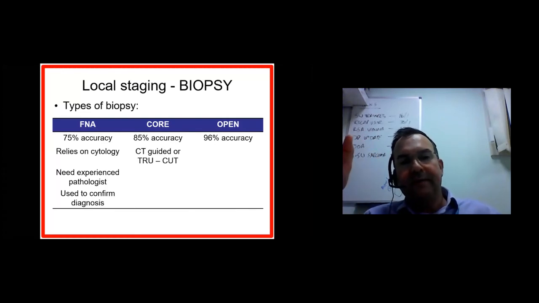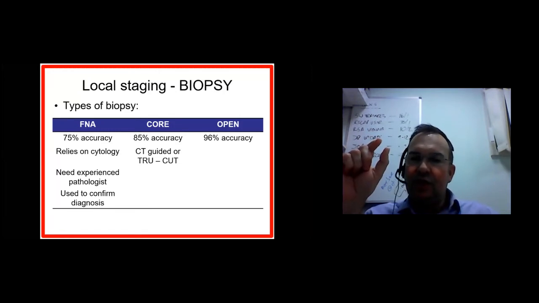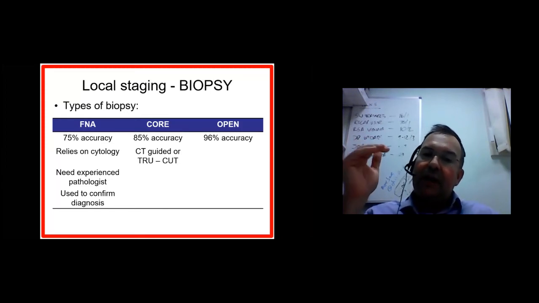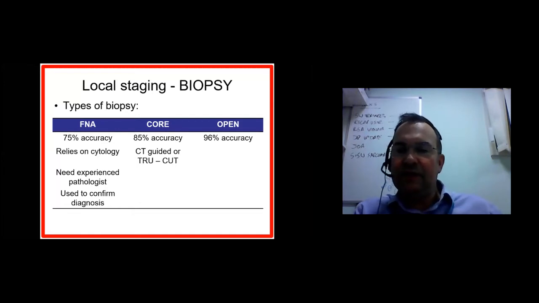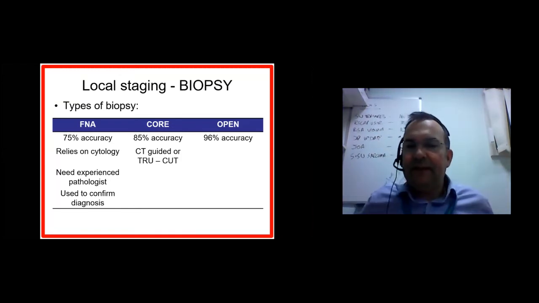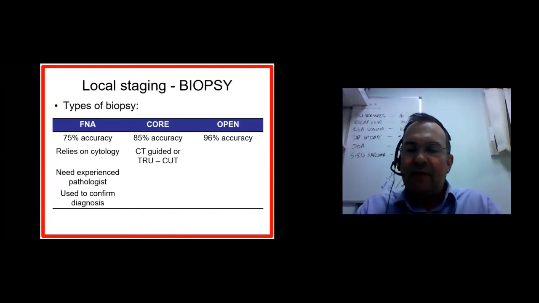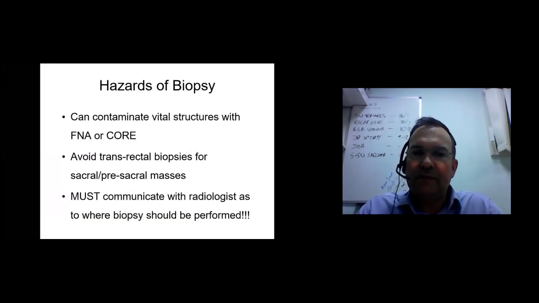With a core biopsy, this is where they pass a true cut biopsy into the lesion, usually about 4 to 5 millimeters in size, and the accuracy is much higher, about 85%. And obviously the definitive biopsy is the open biopsy, about 96% accuracy. This is where we have to put the patient to sleep. We'll take a definitive sample of tissue, and then we'll be able to look at it under the microscope. And that gets us a really good diagnosis, but usually we'll withhold that. We can usually get as much as we need from the core biopsy.